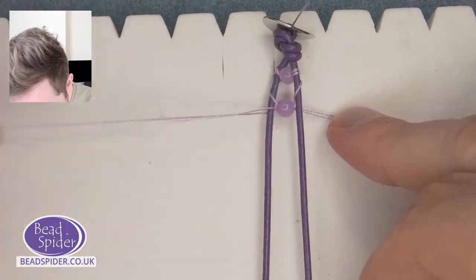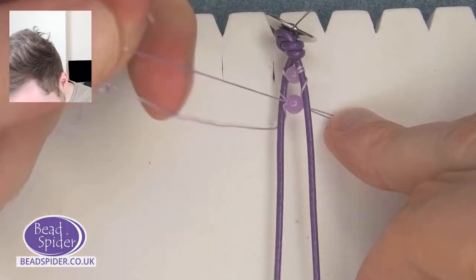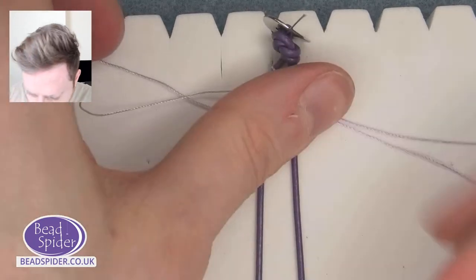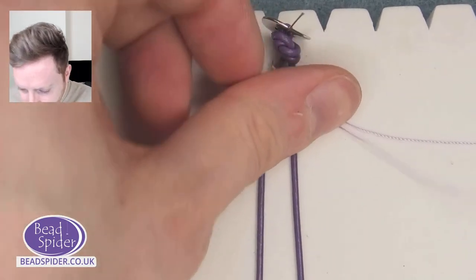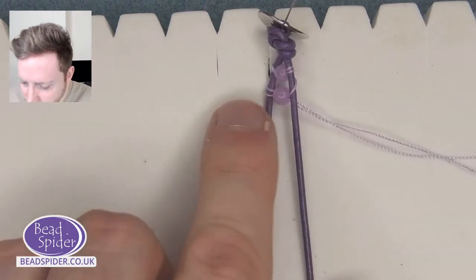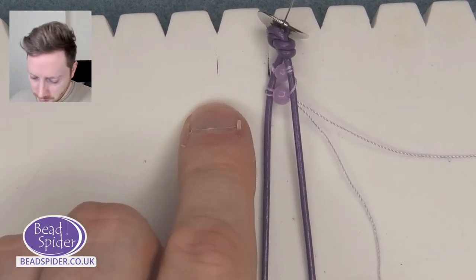Oops. Just sort this little thread out. Need to untwist it, I think. Pull you all the way in. There we go. So that side is going to be fairly nicely secured. Just bring this thread out of the way.